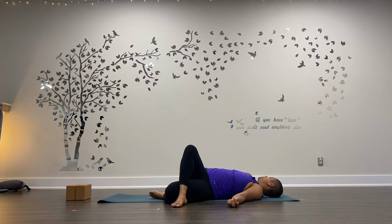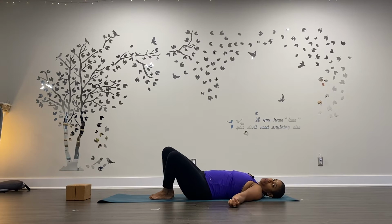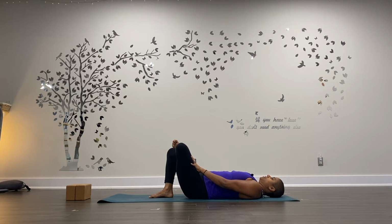And then slowly take another inhale. As you come back, uncross the legs. And again, you can do a little windshield wipe side to side. Taking that left ankle over the right. Again, you can take the left palm, push the left thigh away. I like to close my eyes, but it's totally up to you here. It's just however you like to get into your body and into your practice. If your eyes are open, just keep your gaze nice and soft.